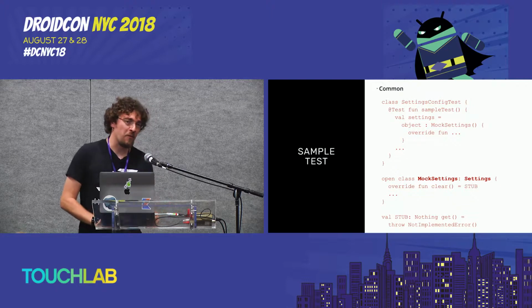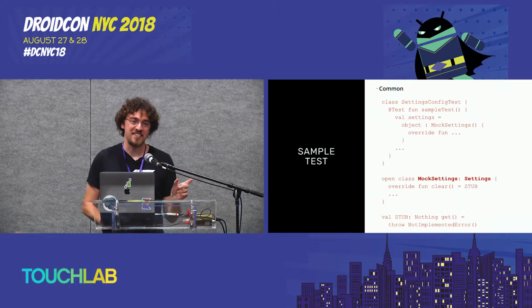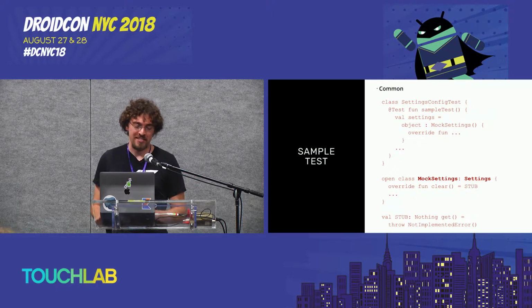This is why I wanted to make sure I had a settings interface in addition to the platform settings implementation, so that at the application level, it's possible to just mock it out entirely. I did this manually because there's not really a good multi-platform Android and iOS mocking framework that exists right now. But my API was simple enough that you can just build it by hand.